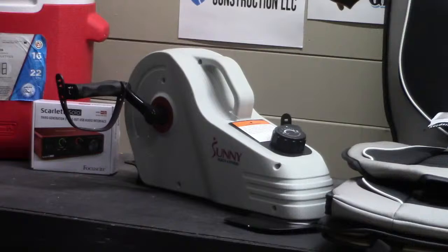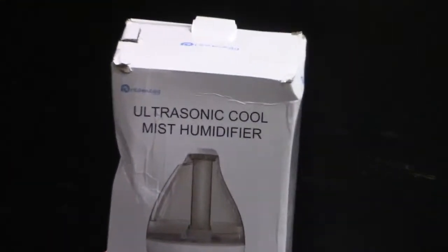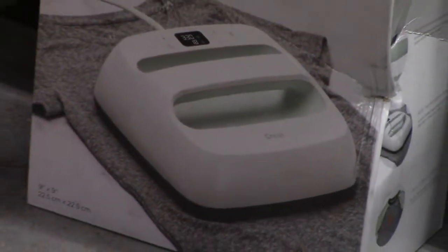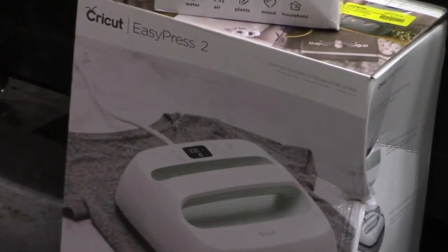Next thing we have is a cool mist humidifier. Ultrasonic cool mist. And then right down below that, we have a Cricut Easy Press 2. And I guess it's just sort of a fancy iron for those stickers, isn't it? See a picture on the box, Cricut Easy Press 2.